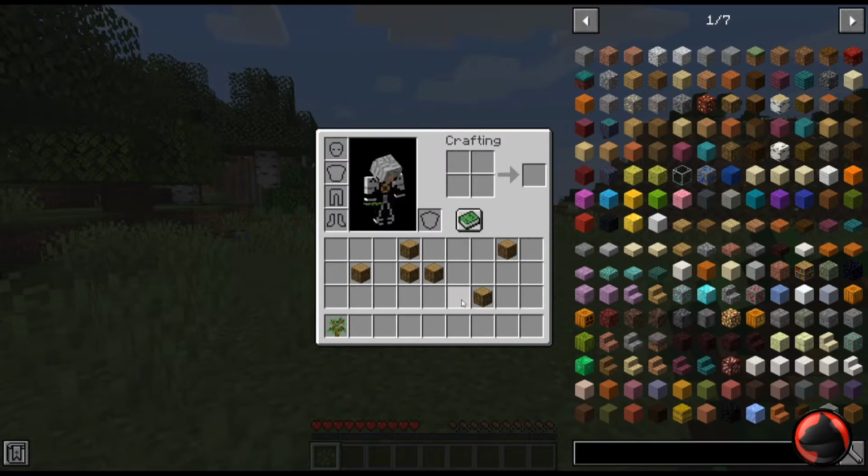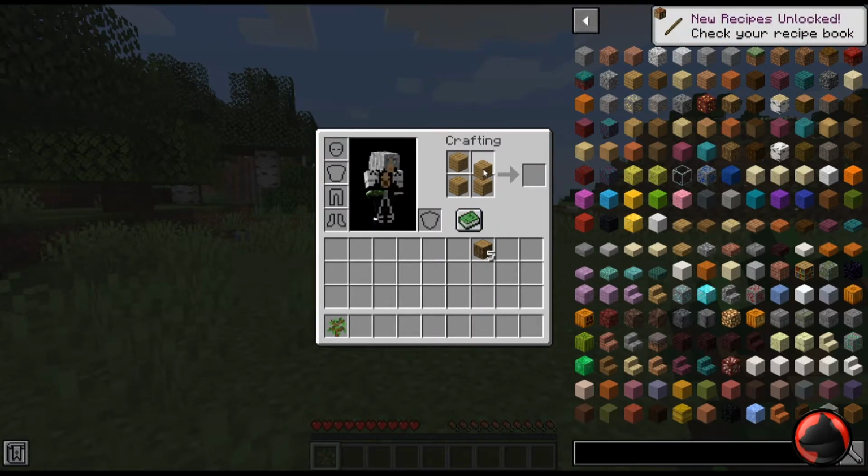Also, if you have them all over the place in your inventory and you double click on them, you'll grab the whole stack again. So first things first, we're going to get 4 oak planks, and then we are going to take these 4 oak planks and make a crafting table. The same way, you can click once, twice, 3 times, 4 times, and there's your crafting table.